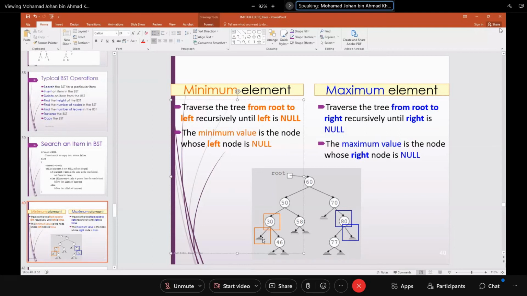We traverse left recursively until we find a node whose left node is null. For the maximum value, you traverse the right subtree until the right node is null. So this will be the maximum, and this will be the minimum. Because when you traverse recursively to the left, its child here will be null. For the maximum, the right child will be null. So 80 will be the maximum value.